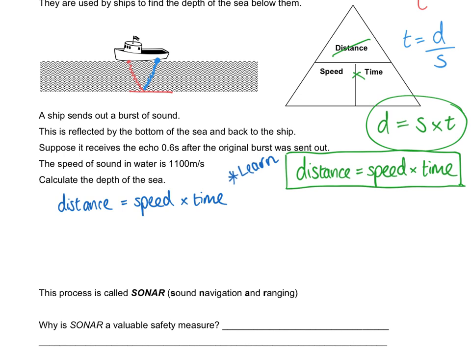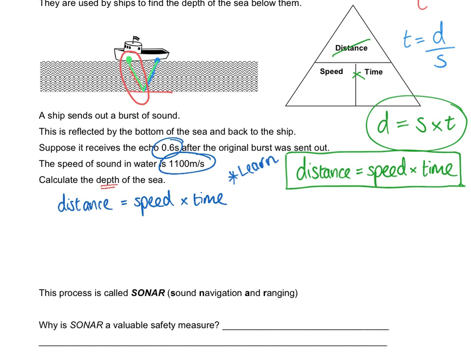So you've been given the speed of sound in water is 1100 metres per second, and you've been given a time of 0.6 seconds, but we need to have a think about the time for a second. Because that is the time taken, and if we go back to our little diagram here, it's the time taken for the sound to go from the boat to the bottom of the sea and back again. But I actually only want to work out the distance between the boat and the bottom of the sea. That's the only distance I want to work out. I don't want to work out the distance back to the boat again. It says calculate the depth of the sea. So I'm essentially working out what half that total pathway is.